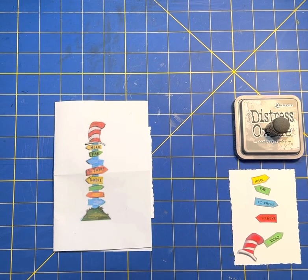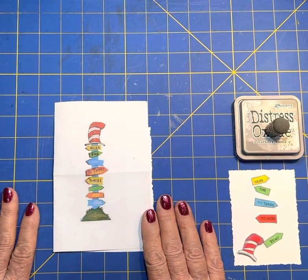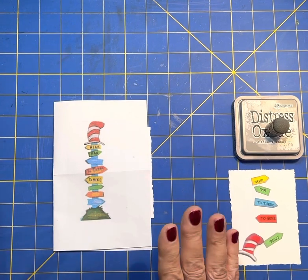We're going to make an embellishment tonight, and it's going to be a sign, and I'm going to show you several different ways to make it. So we're going to start.